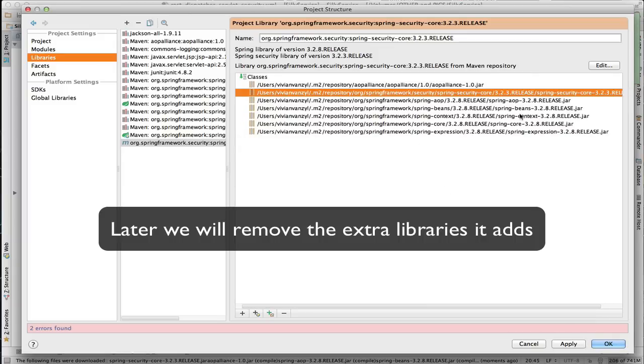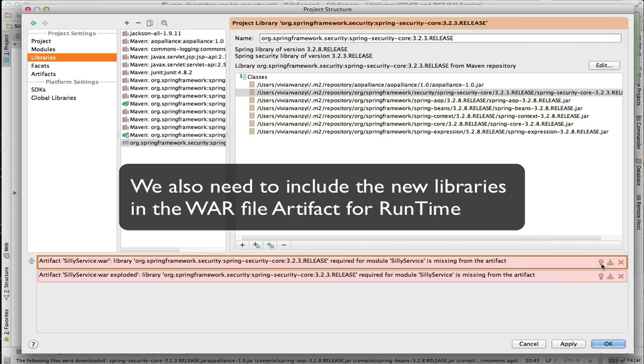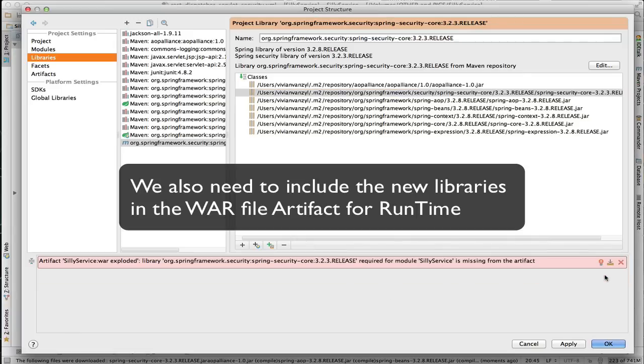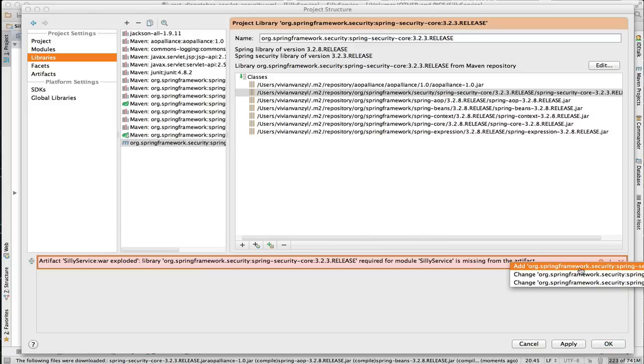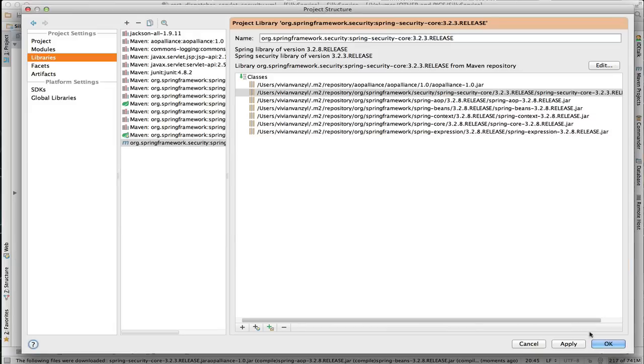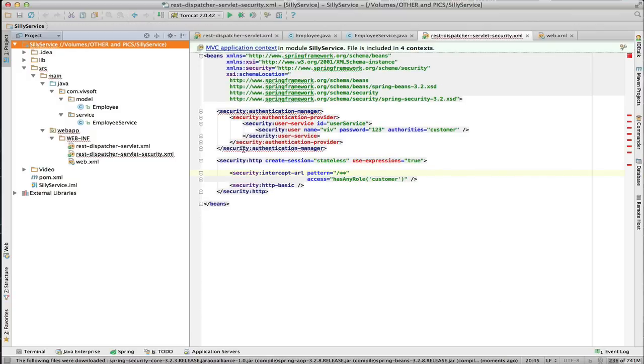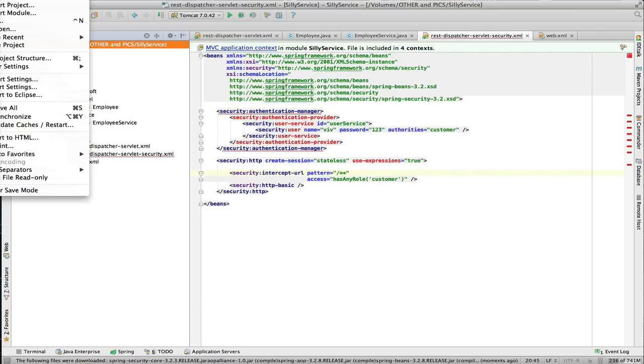There's the main one we're looking for, spring.security, and then it says you had to add these to your little war files. So there's Spring Security Core installed as a library.